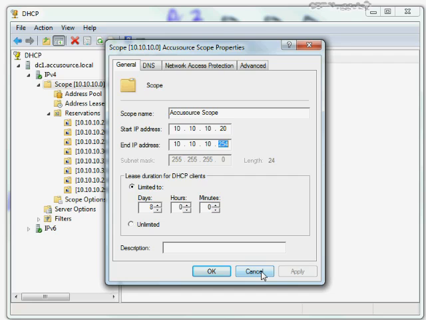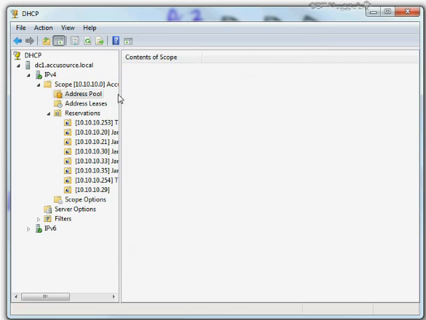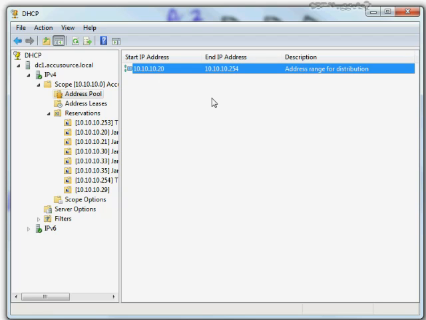Now, when we configured it that way, why didn't I start at 1 through 254 instead? Because if you look at the address pool, it's 20 through 254. Well, the reason why I didn't assign 1 through 19 is because those are statically assigned addresses that are given to other network devices, printers, servers, and other things like that within my network. So I never want a client to get a duplicate address for something that's already been statically assigned. And that's one of the things you can do there, is to just narrow the scope of addresses so you exclude those that you want to be always static in your environment.